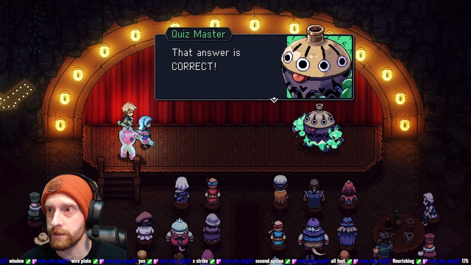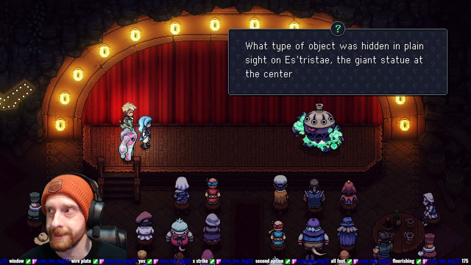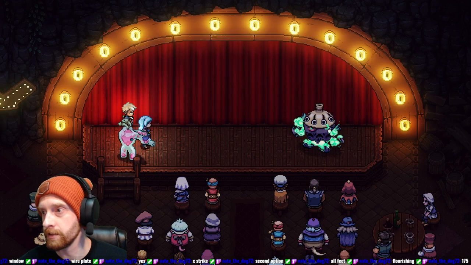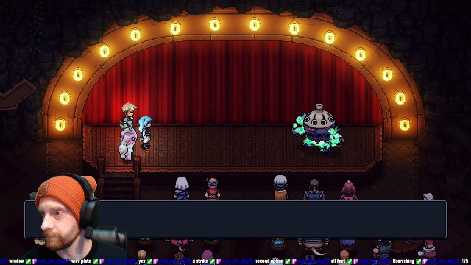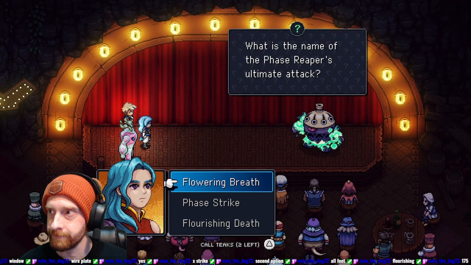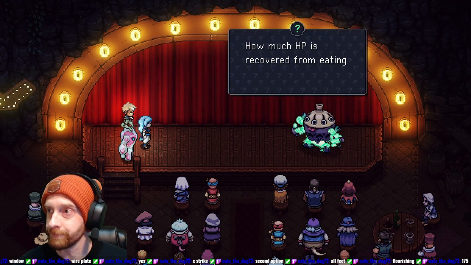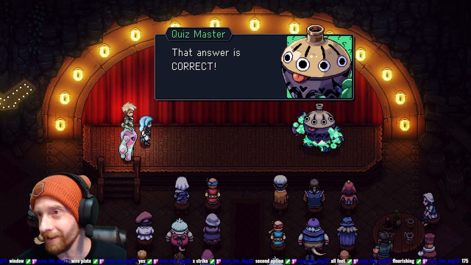Find Solstice Warriors. Gravity Base Battery was hidden. One more, y'all, one more. That was Flourishing Death. $175. See that in Nate the Dog's chat.